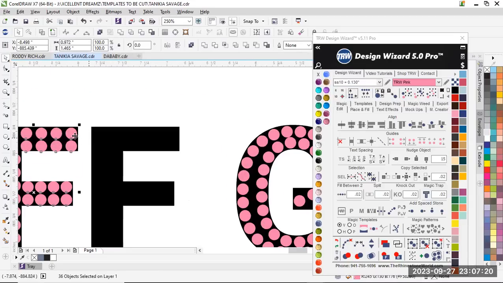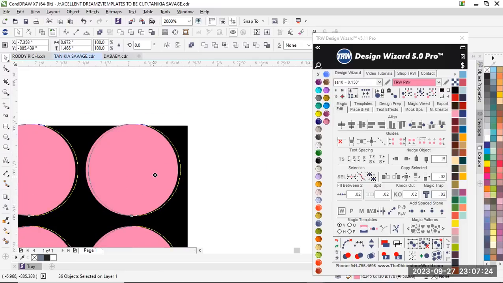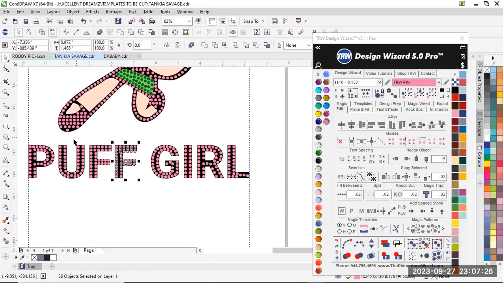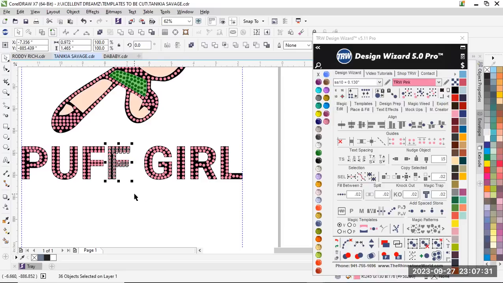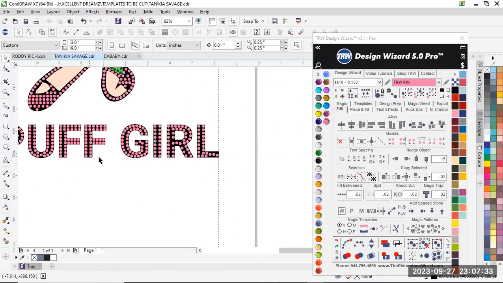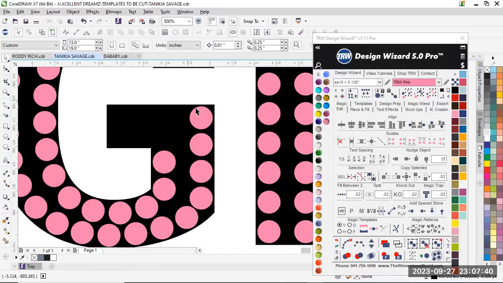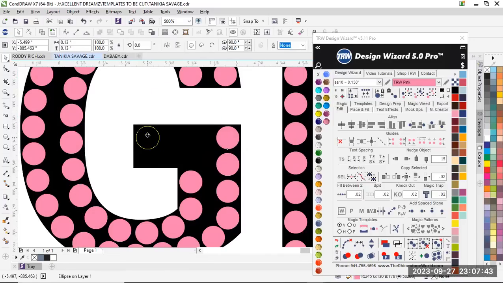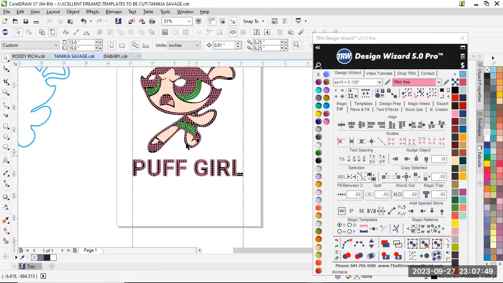So when it comes to text, I like to fix one letter and then just copy it over the other similar letters. So if we had an E in here, I would probably copy this F over and then just do that bottom line to complete the E. You know what I mean? When I first got started, I was doing it all. But as you go along, you will start seeing shortcuts. You get smarter. Especially on symmetrical designs where you can only do half and then just copy and paste it to the other half.